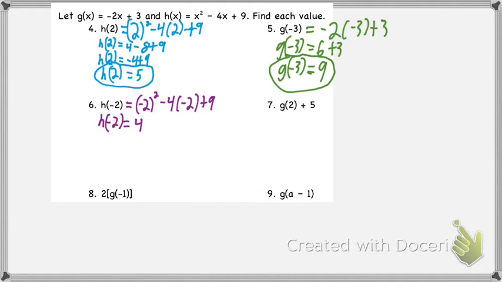A lot of us might have wanted to write negative 4, right? Okay, that's very common. We have to be very careful. We're squaring whatever's inside the parentheses. So we're doing whatever's inside the parentheses times itself. So in this case, a negative times a negative. Now what is negative 4 times negative 2, though? 8. So we put plus 8.